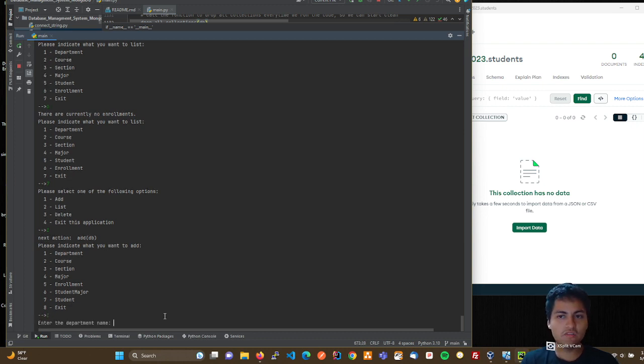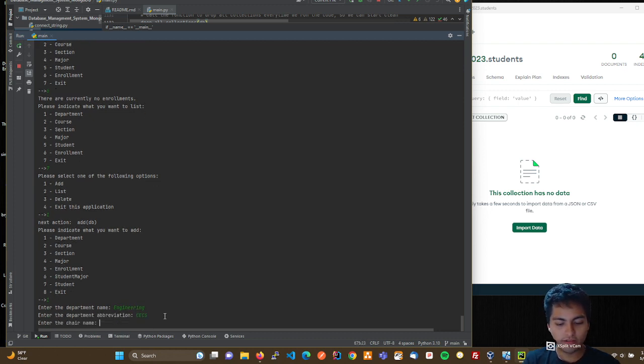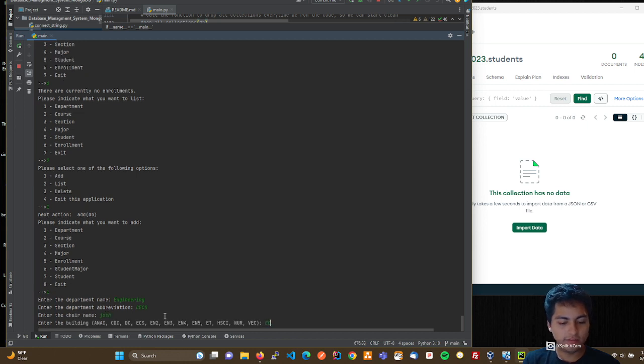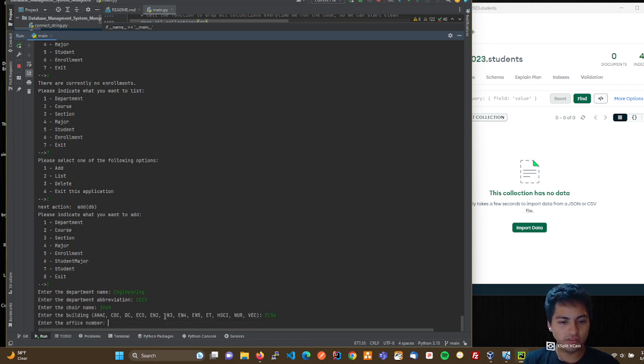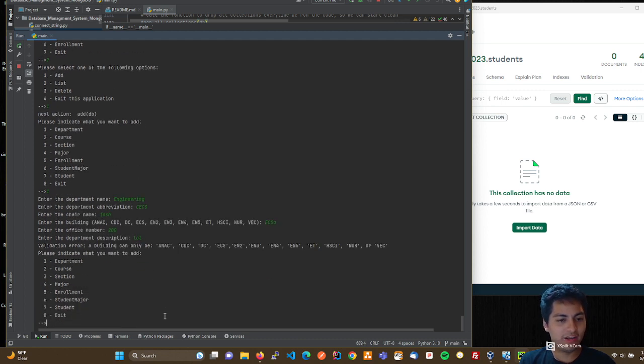As you can see, if we refresh this, we don't have anything, but if we add something, just so you can see on the MongoDB, like engineering, CCS, surname Josh, ECS. Oh, I put it wrong. Now you're going to see the constraint. Office number 200. Enter department description. Lol. Error validation.